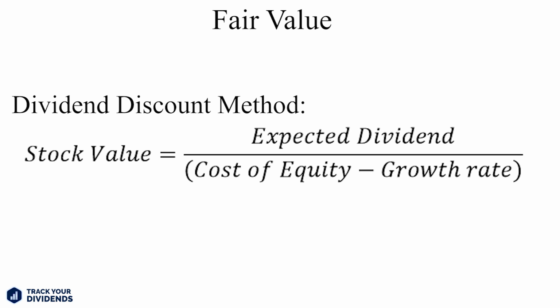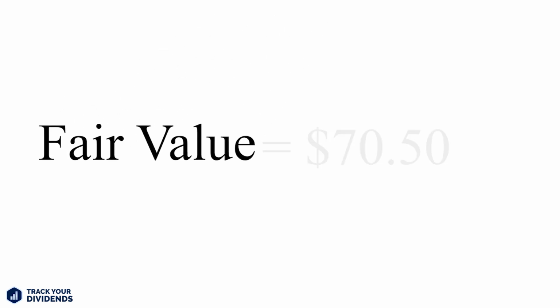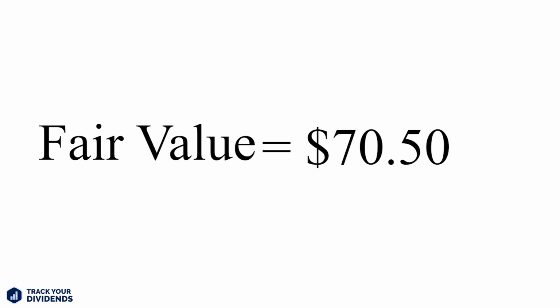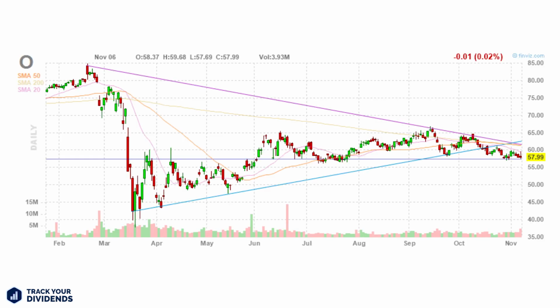Now, let's move on and take a final valuation. For this, we'll be using the dividend discount valuation method. After doing this, we come out with a fair value for the stock of around $70.50. As of right now, November 2020, Realty Income stock is valued at around $58. So, as we suspected after looking at our price to FFO, they are currently undervalued. So if you were really looking to buy a REIT or wanted a good stock that pays monthly dividends, then Realty Income is looking like a really good choice to go for right now.